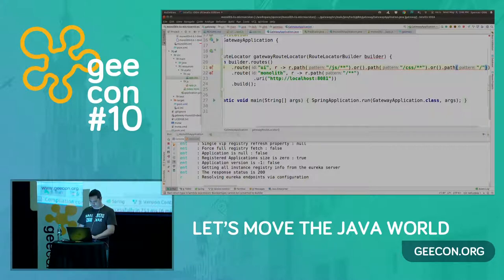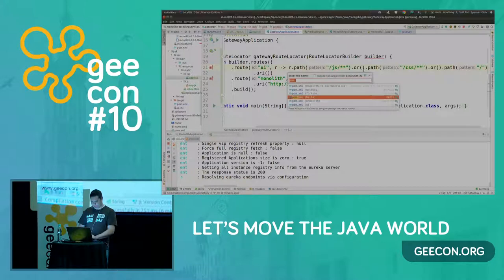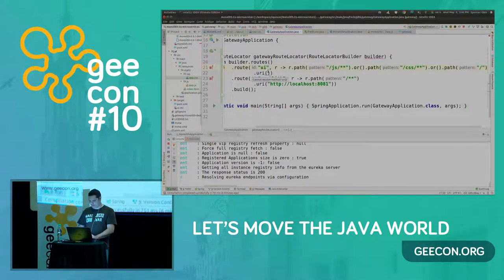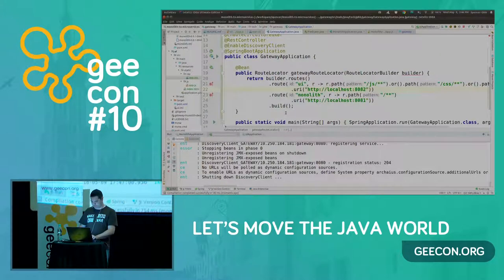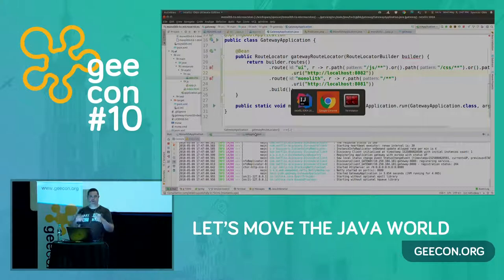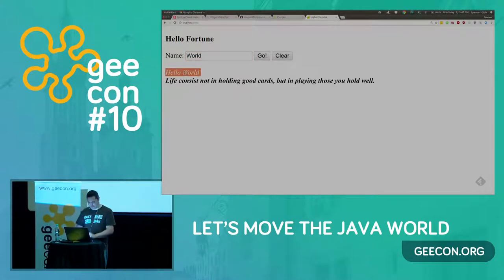So again, our UI, let's see, if I look at its properties file, it's on port 8082. All right. So let's start up our UI application, and then start our gateway. Come back, reload. And so you see we're now using the CSS file from our migrated application. Looks so much better in italic than bold.